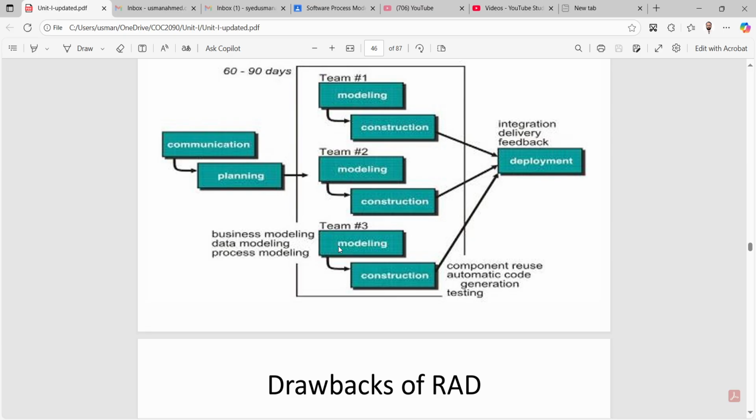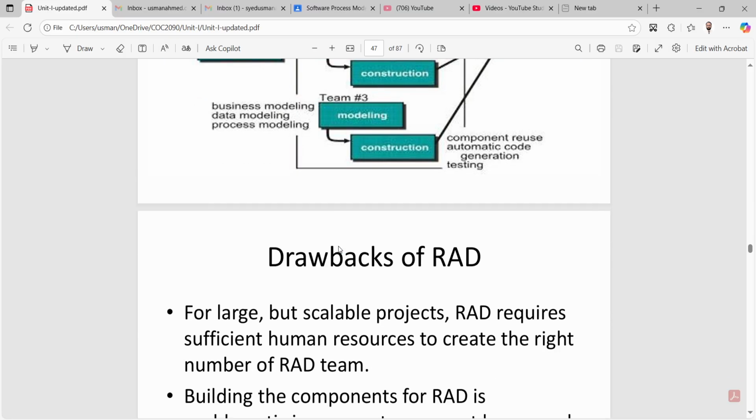There are two reasons. One is the standardization of the structure, which means you want to follow the same structure that is followed by everyone else. The second is that it cuts down the cost and the time. You can develop something which might have cost you more to develop on your own, by taking help from someone else, and the code actually works for you. It's open source, so that's why it is very helpful for component reuse. Automatic code generation is also there. You can generate code very easily nowadays using AI and other tools.